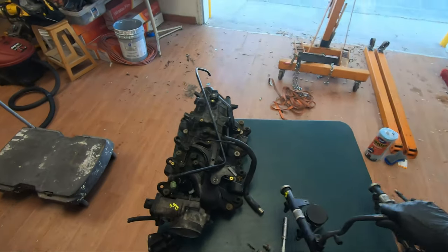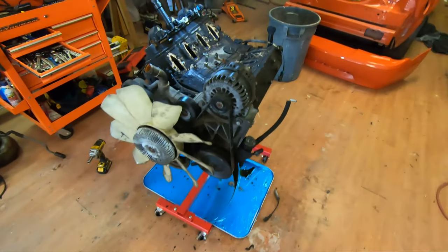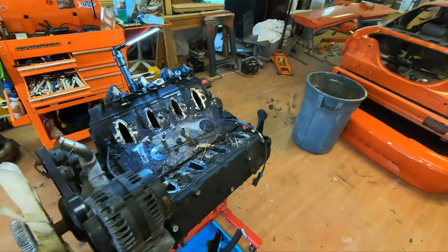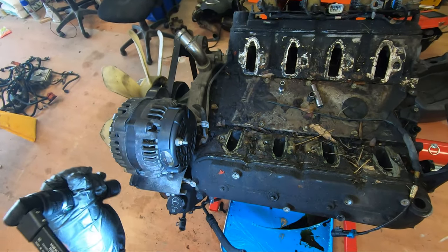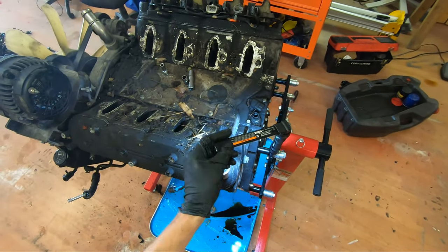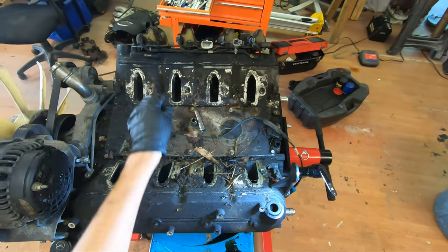Setting that down there, setting you there. I can set y'all over here. And those are 8s. Go figure. Those are 8s. Good place to mount this. Again, I don't know what that is. I think that's knock sensors, but don't quote me.